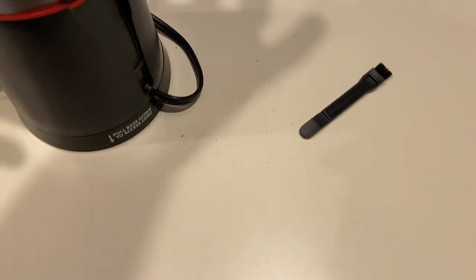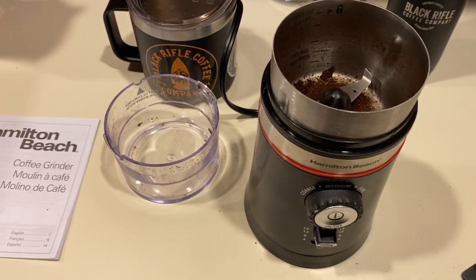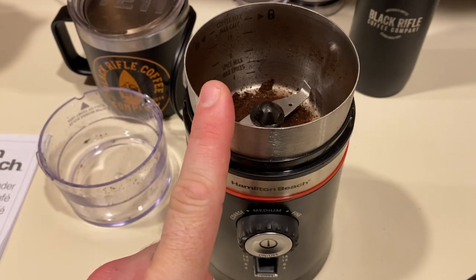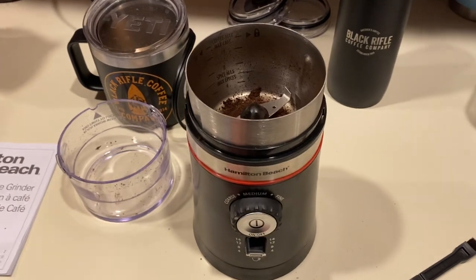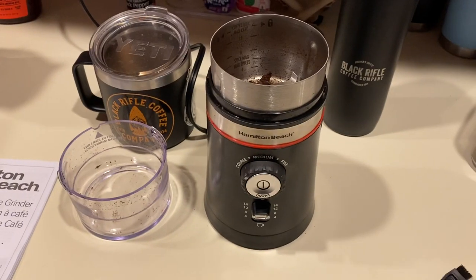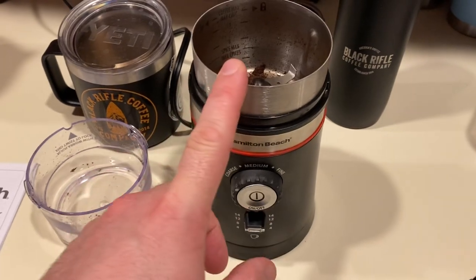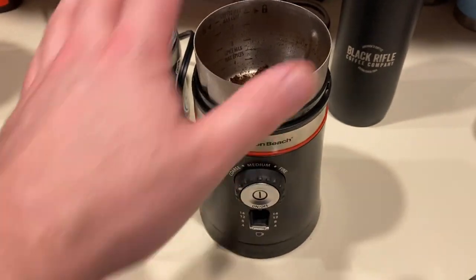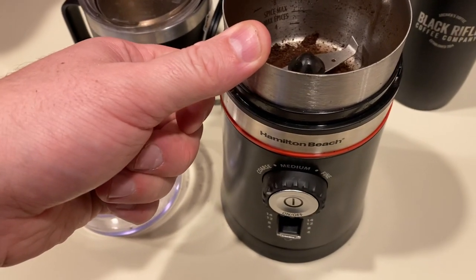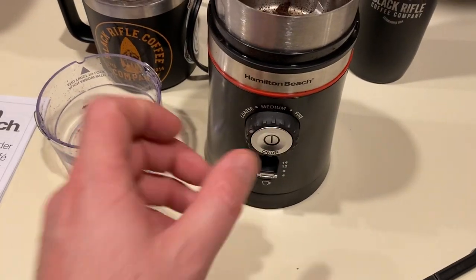I know it's a 10-minute video just showing a coffee grinder, but what a great little grinder. It was about $26–$28, maybe $30 with tax — the other one was $50, so about half the price. I don't know about longevity yet — my Cuisinart lasted at least a couple years, and Cuisinart is kind of the BMW of kitchen supplies. But I was impressed by how quiet this Hamilton Beach is and how even the grinds are. These preset-timed grinders are so much more consistent once you find your setting.